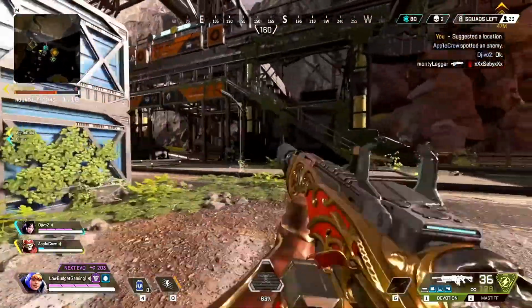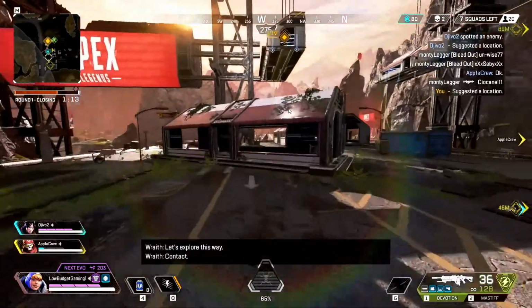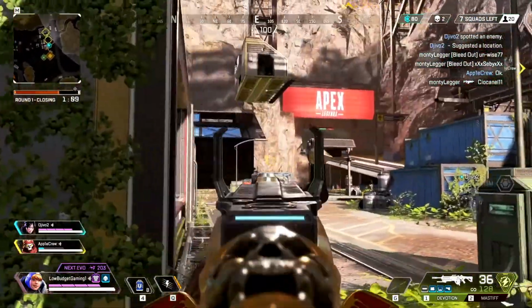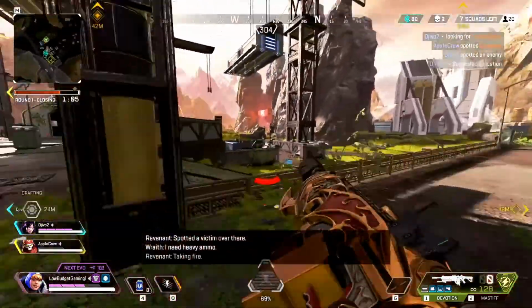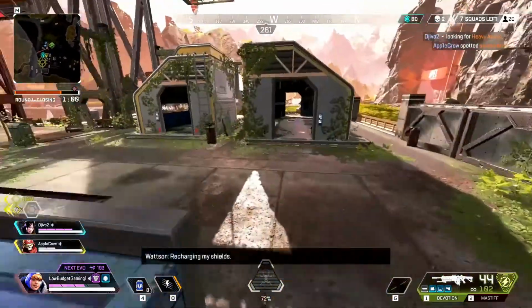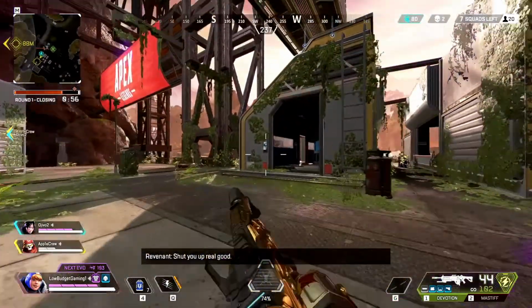So I just pinged them, we moved out, but the ring was closing, so we couldn't really fight them properly. And also, another team pops up. I'll mention when they come up. So yeah, we do some trades with that team. I heal up, go behind cover and heal up. Just make sure you don't give them line of sight.